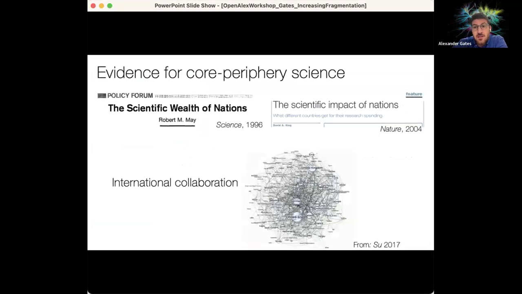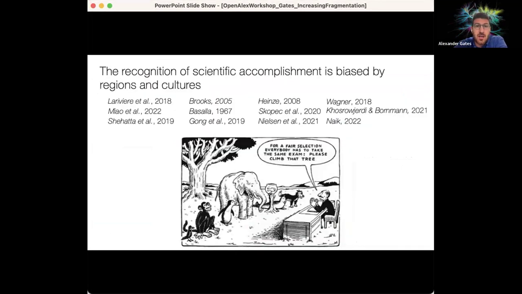Evidence for the structure abounds, but some of the more prominent ways of looking at it have been some recent research exploring the structure of collaboration networks. But these collaboration networks are highly biased by the number of publications and the volume of publications coming out of each country.